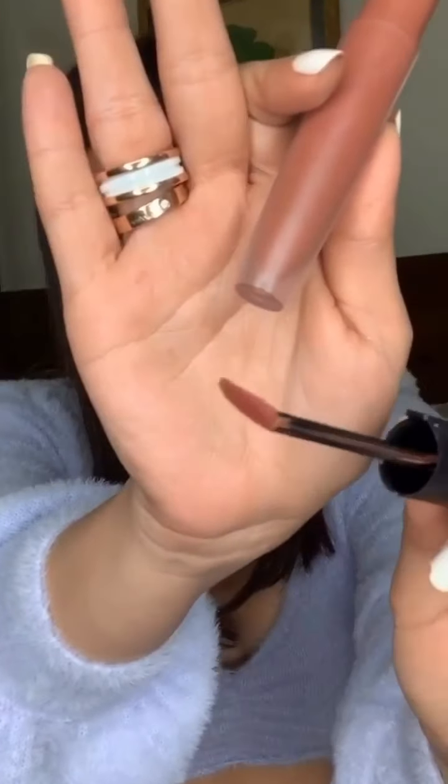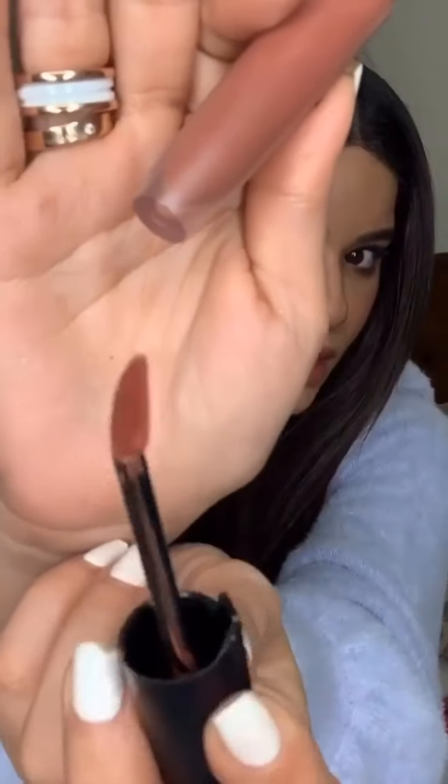The lipstick I'm using is the L'Oreal Rouge Signature in the color 'I Explore.' This has literally become my go-to lipstick. I love that it's weightless and so comfortable, and because it's a liquid lipstick it stays on forever. I haven't come across a formula this smooth that lasts so long without needing a retouch or leaving your lips chapped. The wand is really comfortable and you can be precise with the pointy side.